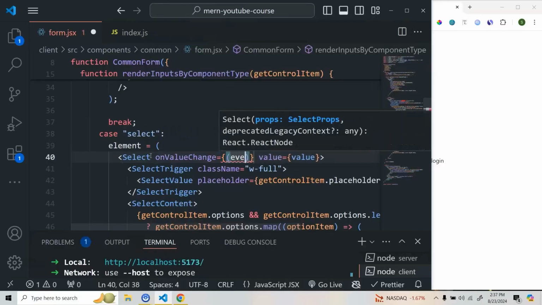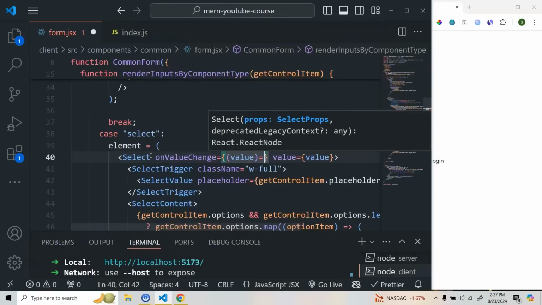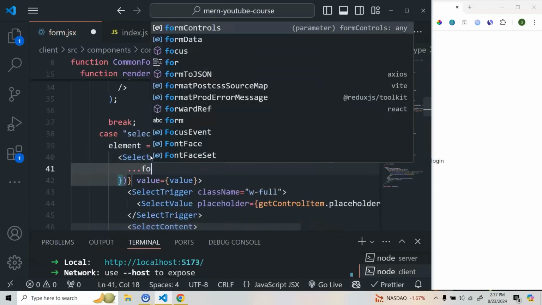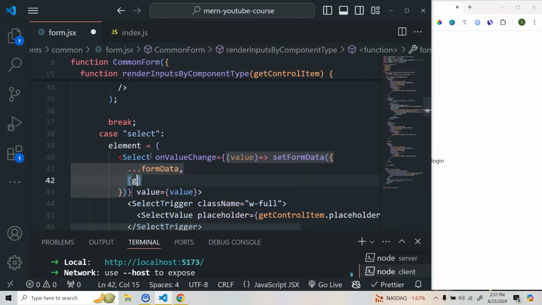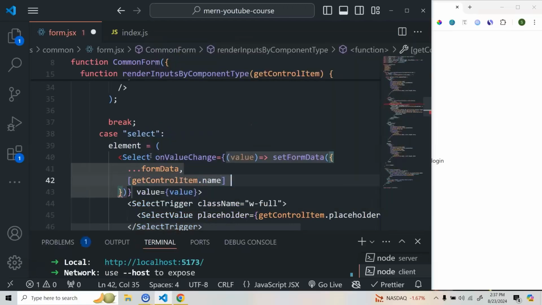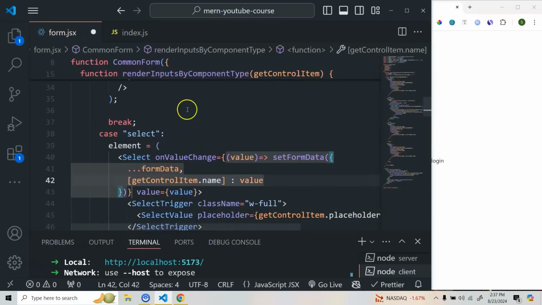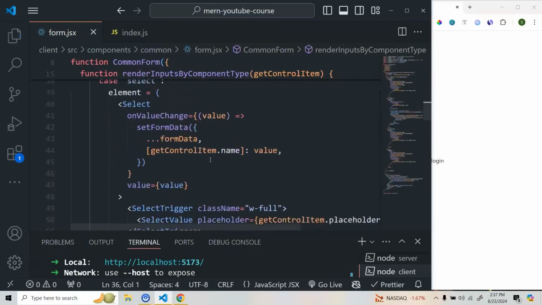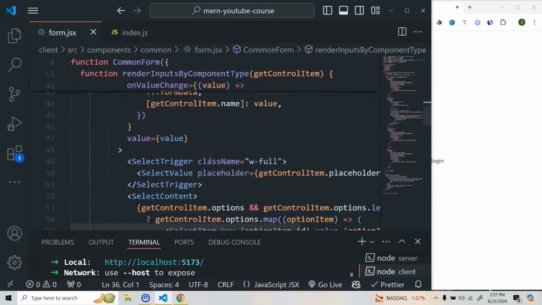This will give a value instead of event, and we can simply directly use that setFormData. I'll get the form data, and I'll do getControlItem.name will be this value, or basically the current value that we are going to select. So this will be basically the complete structure of this form.